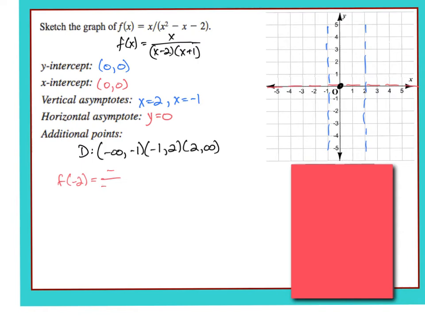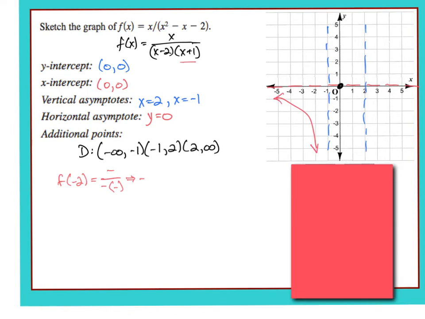Now, do I actually care about the negative 4 part of it? Not really. All right. And then if I substitute a negative 2 right there, that would be a negative. So I have a negative over a negative negative, which makes it a negative. All right. If I have 3, because the bottom would be positive, I'd have a negative over a positive, really. All right. So I get a negative. So what does that tell me? Am I going to hug up or am I going to hug down? I'm going to hug down. All right. So now I got this guy hugging down.